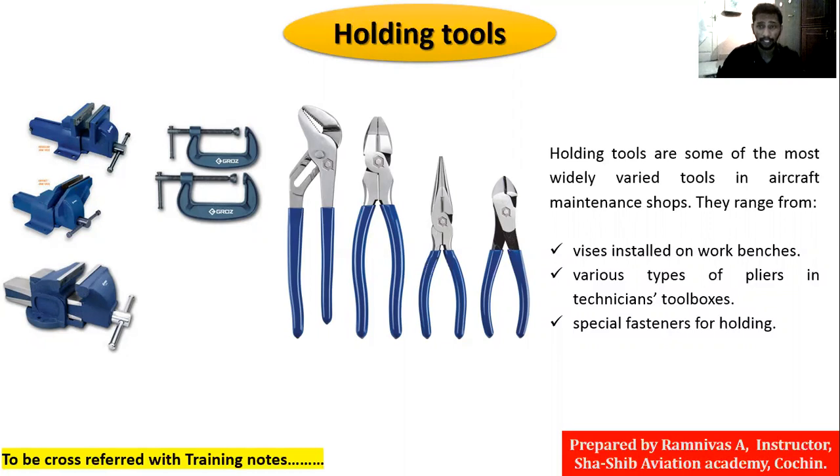There is one more danger, as I explained with screwdrivers in turning tools. Suppose you are taking a small avionic instrument and you want to remove small screws from it. You take the correct screwdriver and hold the small equipment in hand. If you're holding it in your hand and using the screwdriver at the same time, and the screwdriver slips, you will definitely get injured. So we cannot hold a workpiece in one hand and use a tool in the other — either one must be secured separately.